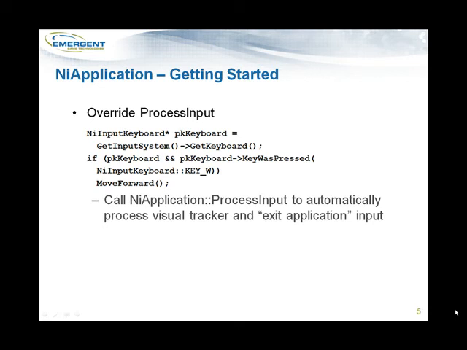NiApplication uses the NiInput library to sample keyboard, mouse, and controller input every frame. You can override ProcessInput to respond to this data. You can read the documentation about NiInput and its API if you want to do something fancy, but for simple applications, just do the sort of approach that you'll see in this sample code. Place some code that reads the input, checks to see if particular keys were pressed during the last frame. In the case of the example on the screen, if W is pressed, move forward. Hey, you're three-quarters of the way to your first-person shooter control scheme.